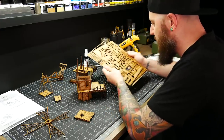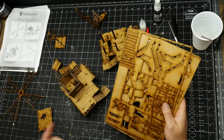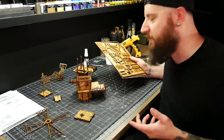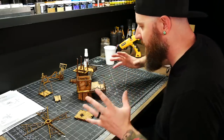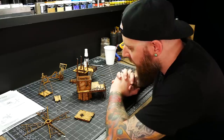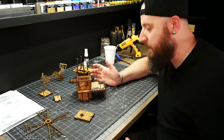There's also some little miniature crows that you could pop out and place on this, but they're going to be two-dimensional flat birds, so I'm not going to go there. I'm just going to focus on this building. I think that these could just be painted and they would look pretty decent.